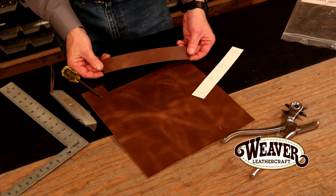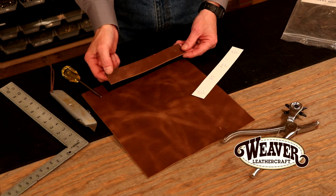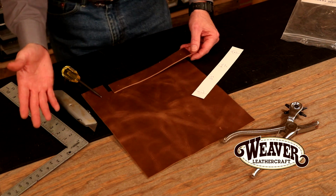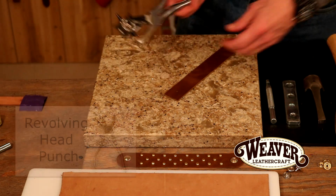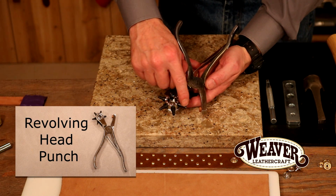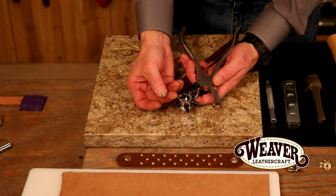Okay, easy enough thus far. Let's step over to our quartz. We're going to punch our hole, punch our round in, set a snap, and we're done. Now, our first step, we're going to take a revolving punch and just choose one of the middle holes because all we have to do is get that post through it.